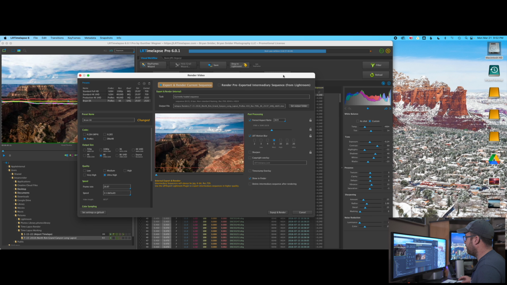I believe this computer can handle it at the same time. And this is going to bring up the internal export and render current sequence. So technically, when this was done doing its deflicker, I could export it right now. However, the limitation is I don't get to use any of these settings over here. It just automatically exports as a JPEG, 8-bit Rec 709. So that's not a very high quality, and you're going to get a good chance of getting color banding here in the gradients. So you probably don't want that, unless you need something really quick. And even then, if you have a fast machine, I would just do the Lightroom export and do it in the highest quality version you possibly can.